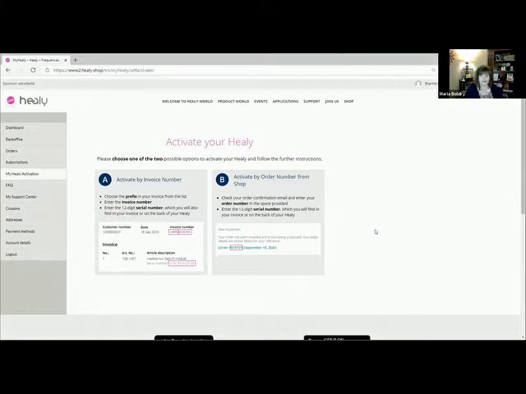Just staple it to an order form or to a piece of paper that you put in a Healy file. Put it in your Healy box if you're saving your Healy box. It's a sticker, so you can pull it off and even put it on a folder somewhere. But save that because it's really important information, especially in the Pioneer program when you're getting free devices. I don't know if you've noticed, but all of your free devices in the back office do not have an order number attached to them.